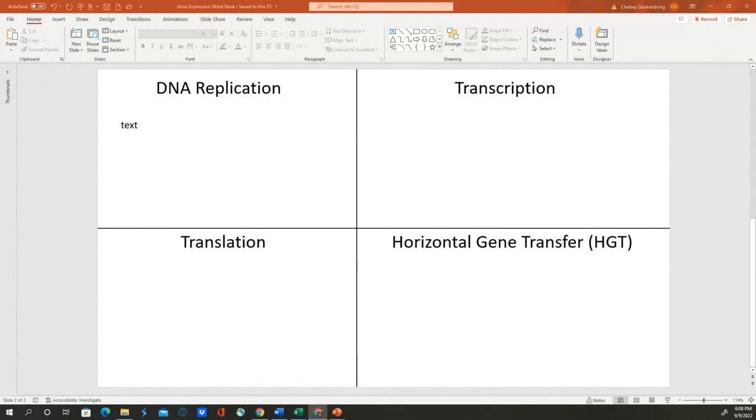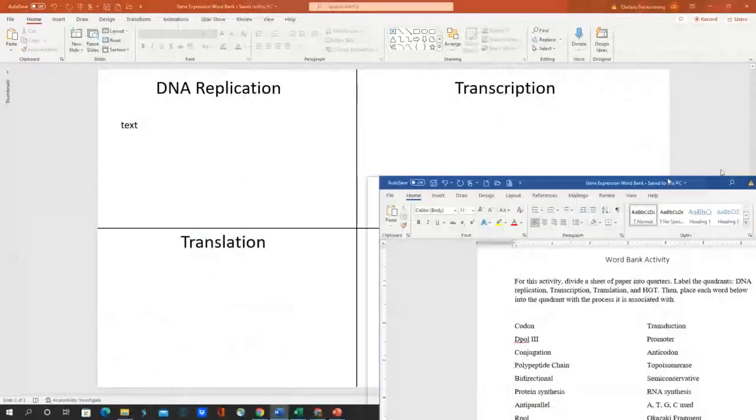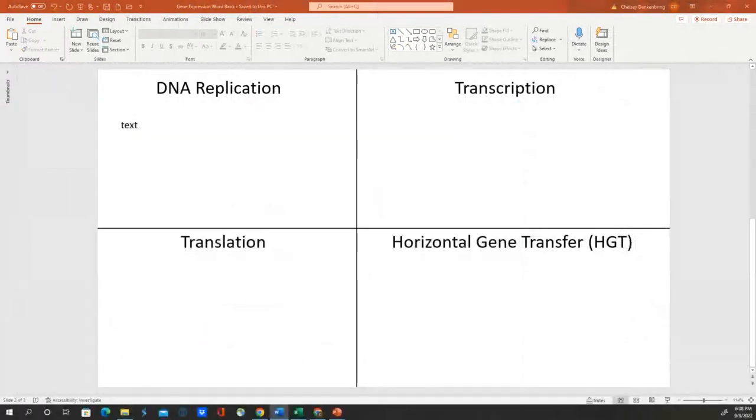And I'm going to move the word bank to my other screen. Hold on one second. I'm on my fiance's setup, so I'm a little, oh, this is going to be hard with only 2 screens. All right, I'm going to do my best. I'm going to have to kind of go back and forth between screens. Okay.